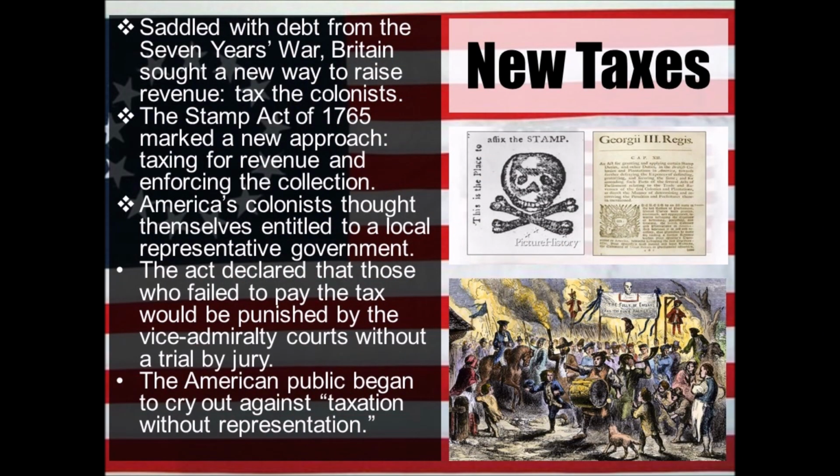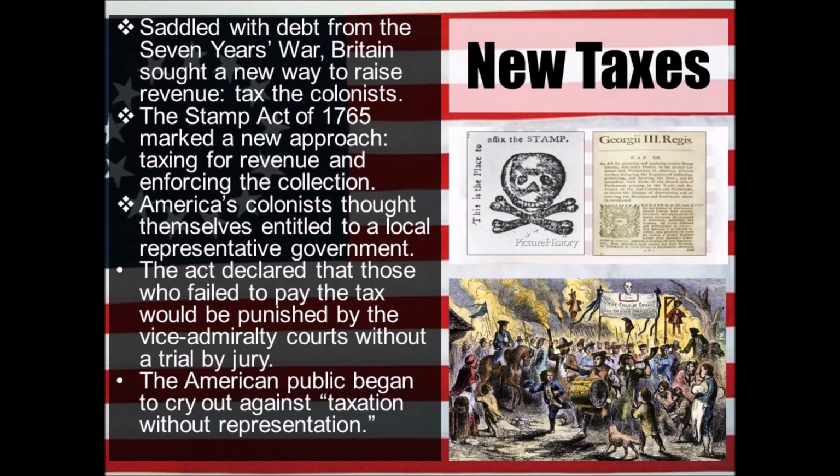Where we pick up American history is right at the point where the British government decides to begin taxing the colonists. Now, why was this necessary? Previous to this, the British had been involved in what was called the French and Indian War. This was a war over territory in North America, and as a result of that war, the British Treasury, their money, had been depleted.